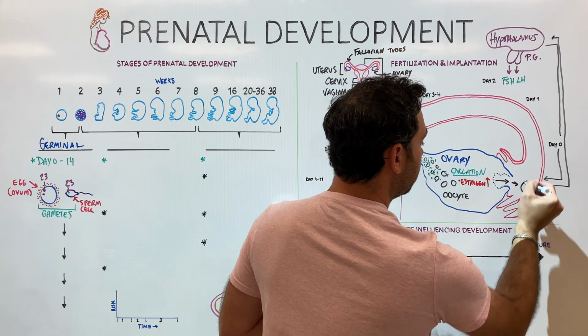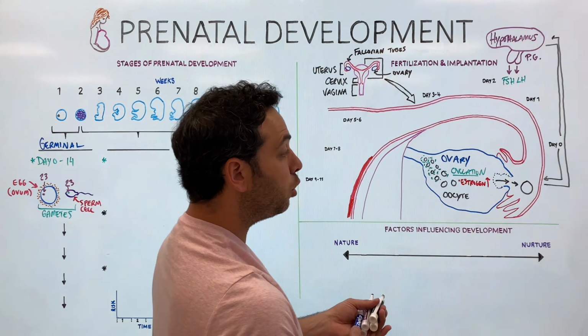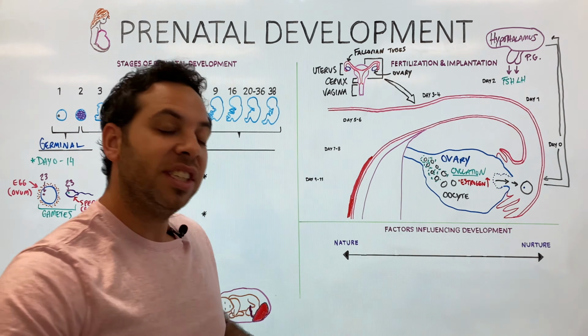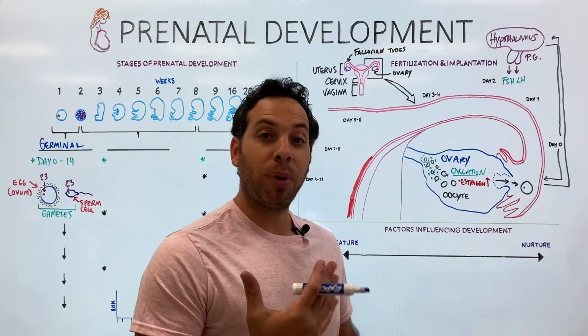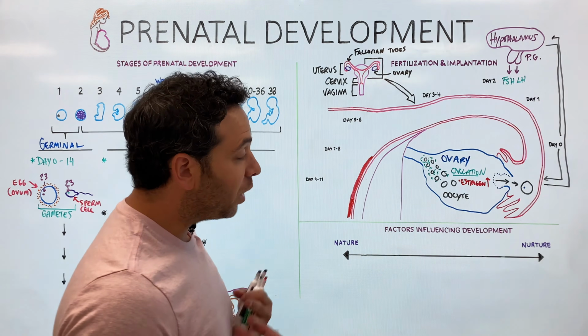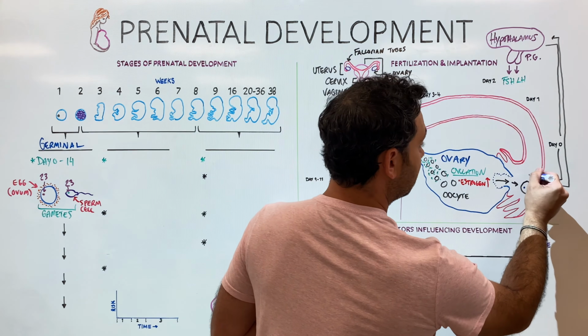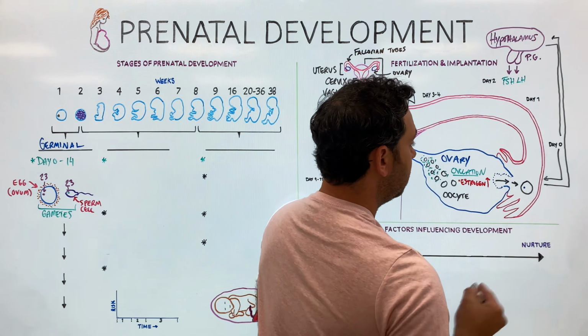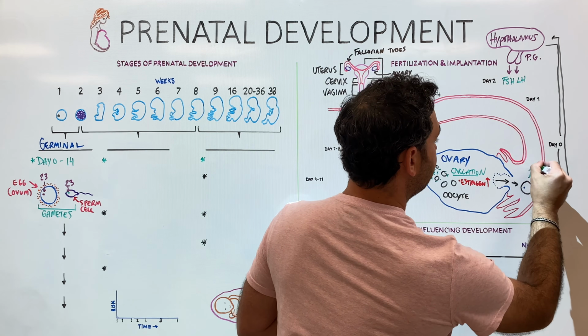And there we go. We have the egg, and what are we missing? The nucleus, right? The 23 chromosomes. We have the nucleus, okay? This is essentially ovulation, right? This is part of the menstrual cycle. And what's going to happen is this egg is going to start moving down the fallopian tube, okay?